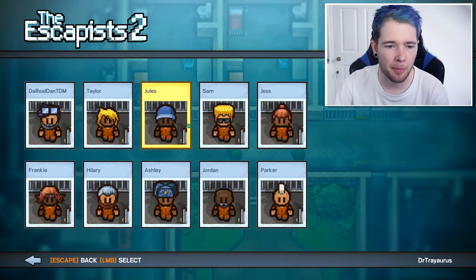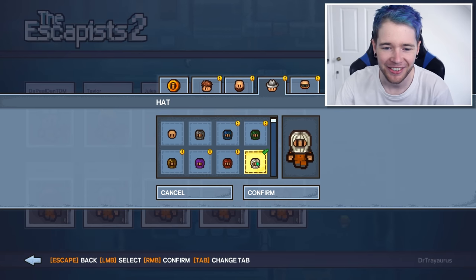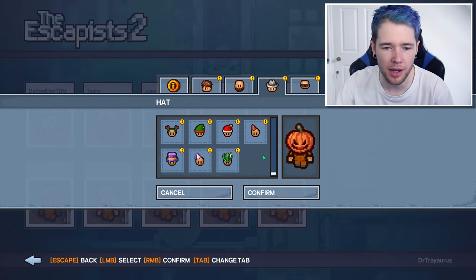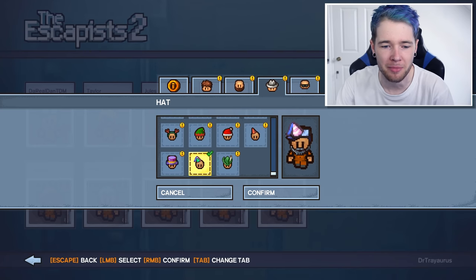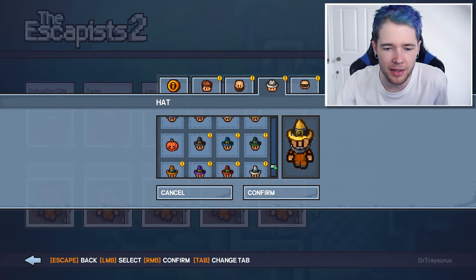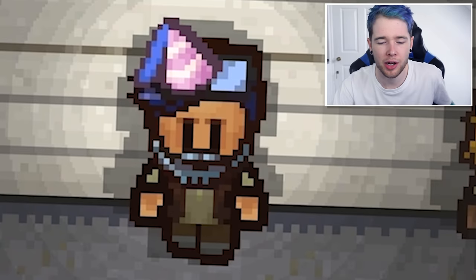Actually, wait a second. Apparently, there are new headgears as well. I want to try and change my hat. This does not look shady at all. Well, I have unlocked a lot. I can be a pumpkin? I didn't even realize. Oh, check this out. I can actually have a party hat with my beard and stuff as well. A wolf. Did I unlock these for beating the Halloween prison? I think I did. This is really cool. I'm gonna go with the party hat because I can keep the rest of my look. And look at us. Beautiful.